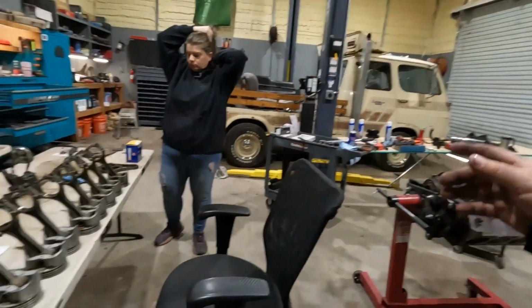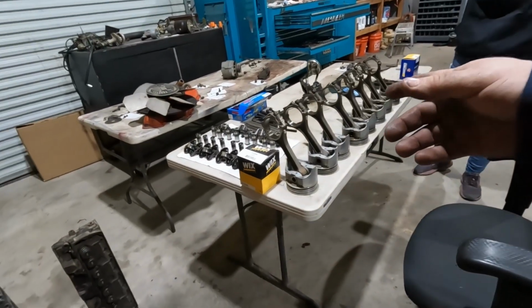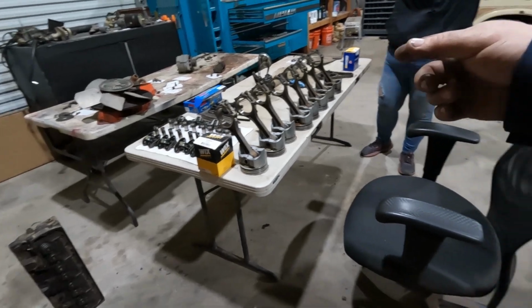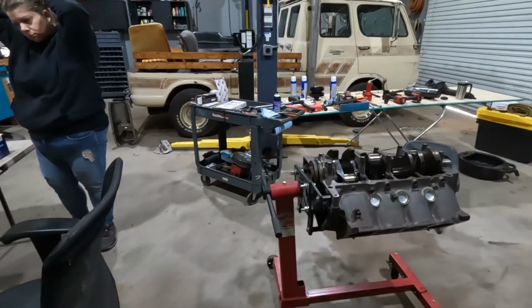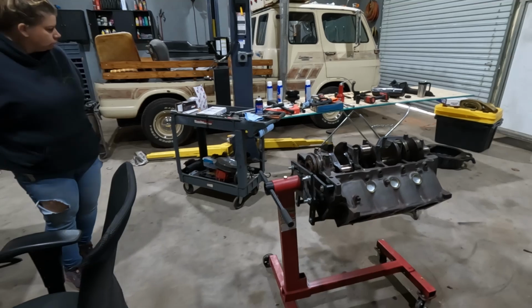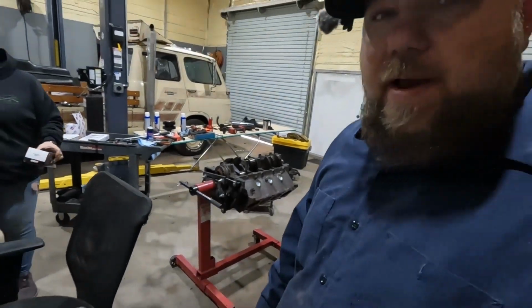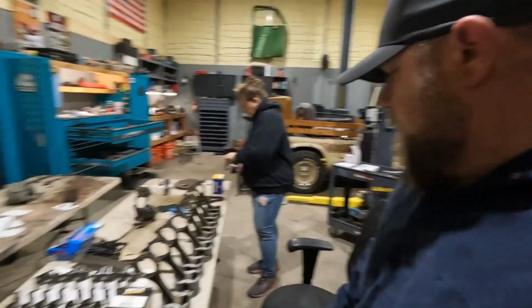Anyway, we spent half a day or so cleaning parts and painting some stuff, I don't know, last week while we were waiting for the block. So I think we're ready to kind of slam stuff together.